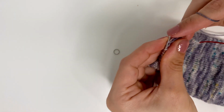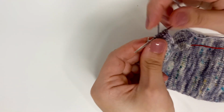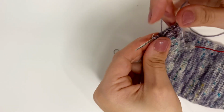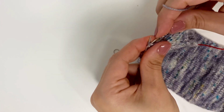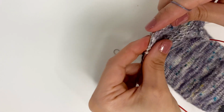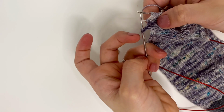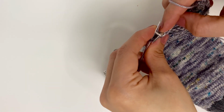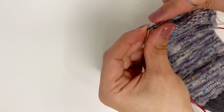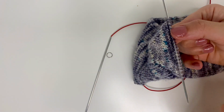Purl all the way to the end. All right, so we're purling one stitch before the gap. We're going to purl these two stitches together, purl one, and we've finished our heel turn. So you can really see that it's turned the heel completely.